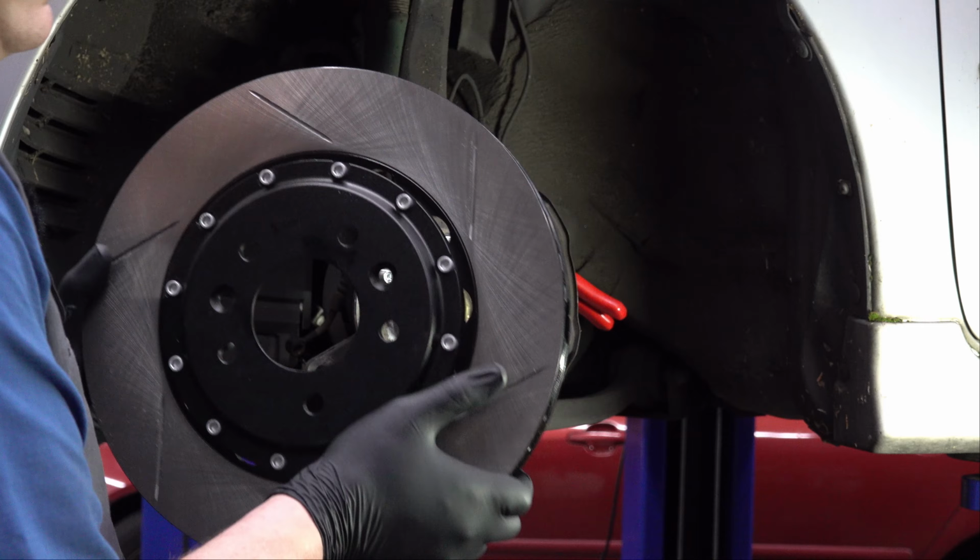So in this video, we're going to be taking care of the front brakes, the most critical safety demerit that we saw in the car during the inspection, with that left front brake being replaced with a rear brake rotor. So we're going to take care of that today in this video. Let's get started.